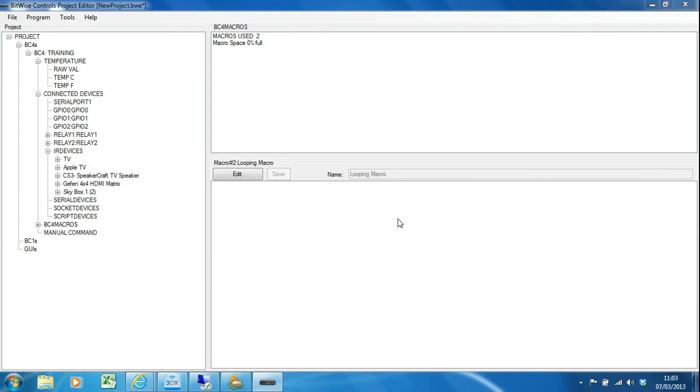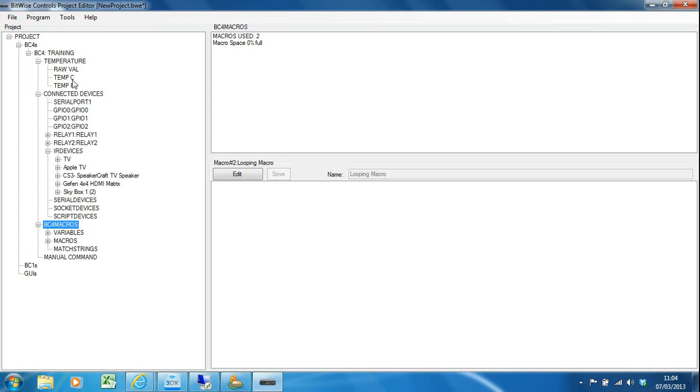This video is going to focus on the adding of macros to the project. Macros are very useful and very powerful. Macros allow you to perform multiple tasks in sequence as a result of a single button push, perhaps. Good examples are turning a system on that might involve turning on multiple components or switching inputs. Anytime you want to do multiple things in one go, then that's where a macro is very, very powerful.